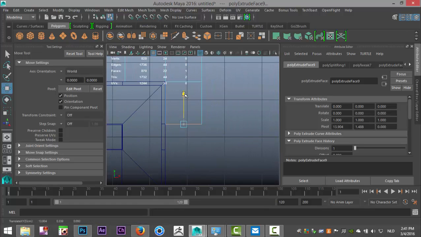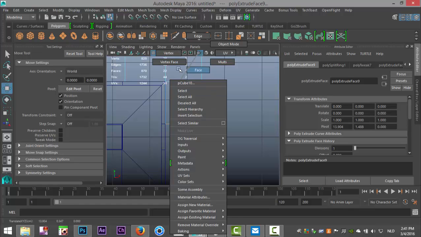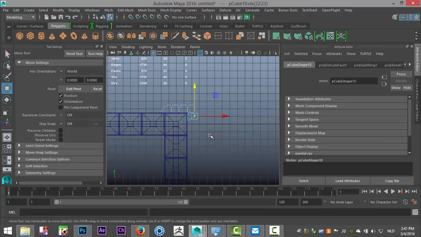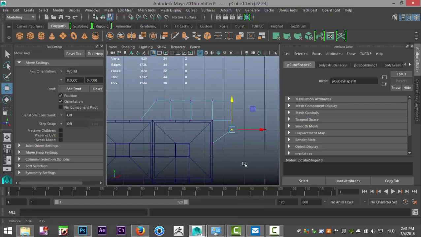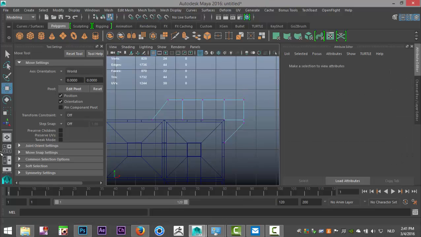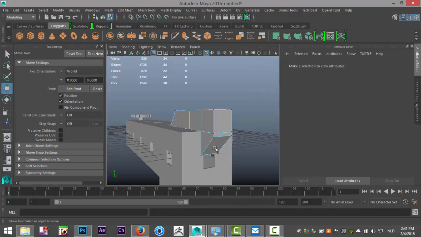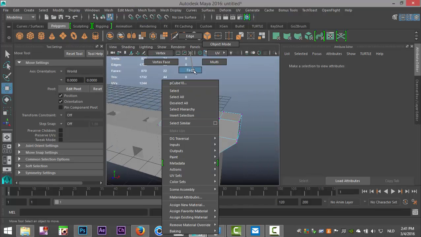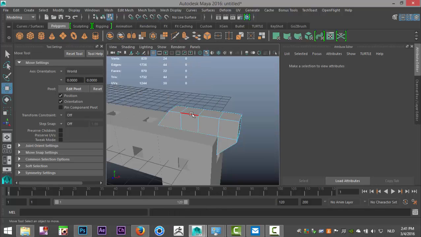And let's just stop slightly above that opening there. Okay. We're going to right click on a vertex, take that vertex and kind of create a slope there as well. And let's see if we can find roughly the same angle. Okay, cool. All right, now with that done, we're going to right click and go to edge.